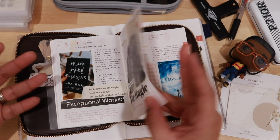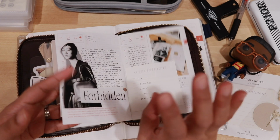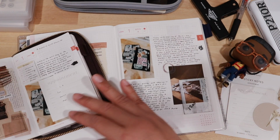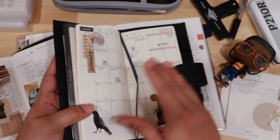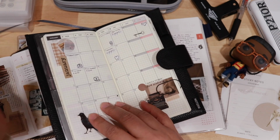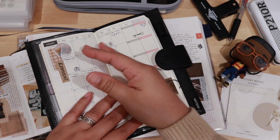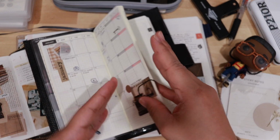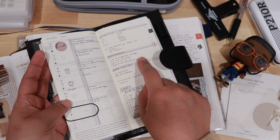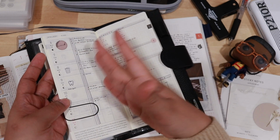But as you can see, each page is very different from the pages that I have in my A5 book. And then for people who just have regular planners and they're like, well, what am I supposed to write in my planner? Then you write your appointments, you write basically anything important that's happening or that you want to remember, a book that you're reading, a book that you finished, a show that you watched. If not, you can keep it in the weeklies, and I just have it on this page because I really don't want to go into every single weekly.